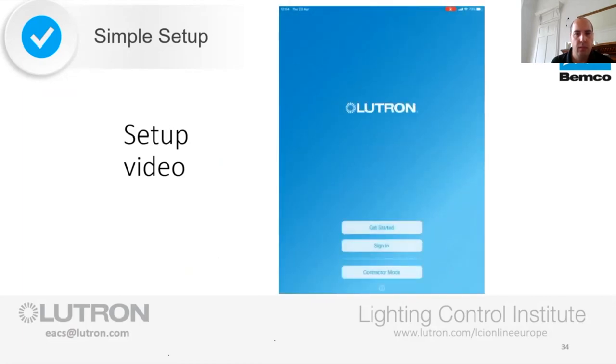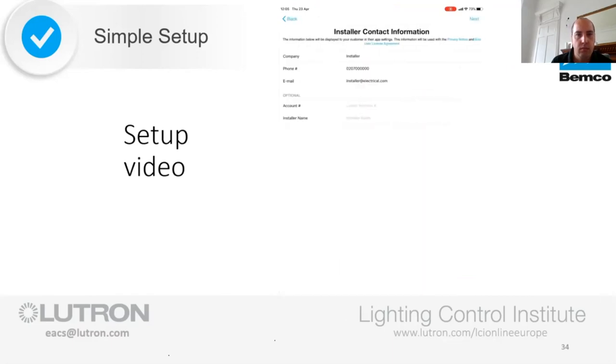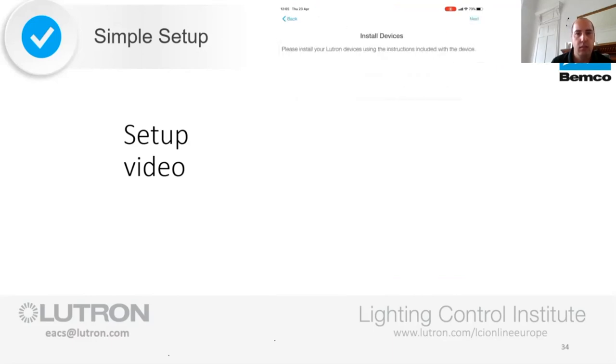The initial landing page has the Get Started and the Sign-In items, which are for the homeowner to set up their account. We've created a quick start contractor mode, which doesn't require creating login credentials. So use that. Proceed to set up the system. Input your contact details in case they need any additions to the system in the future and select Next on the top right. At this point, the app reminds you that you need to have installed your hardware to move forward.